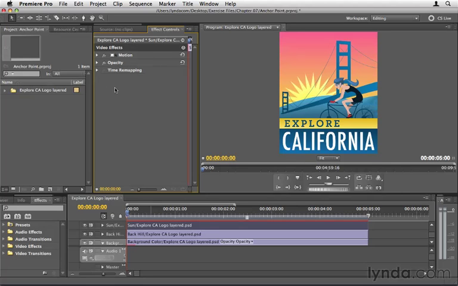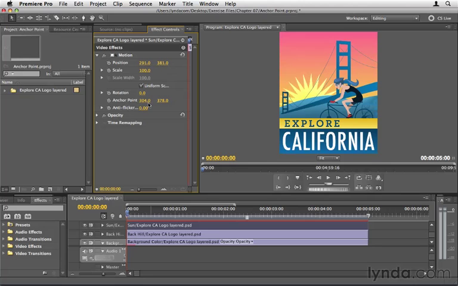So we have a lot of control over our layers here in the Effect Controls panel, and this is where I like to do most of my adjusting. It's also very much like Adobe After Effects here, and that's like the best system ever. So I love that. Now I'm going to open up the motion category, and this is where we get most of the properties for a layer. We can adjust the position here, the X position, in other words, left and right position, also the Y position, up and down. We can adjust with these values if we want to. And here's where we adjust scale and rotation, which we'll talk about in the next movie.